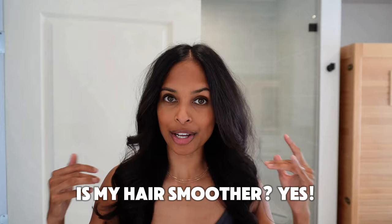I brushed out my curls and put a little makeup on to finish the look. I'm loving my Dyson Airwrap — that was only my third time using it. Here we go — this is the finished product. Is my hair smoother? Yes, it is. Is it shinier? It 100% is. Is it 88% smoother? I don't know, but it definitely is smoother. You can see I still have all of my postpartum flyaways from the regrowth.